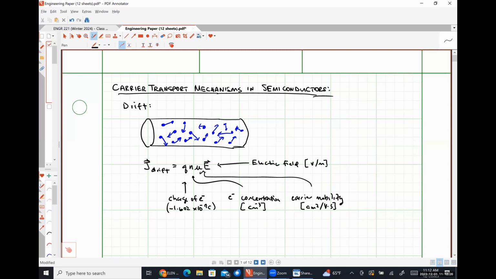So the last two terms in this equation are what are known as our carrier velocities, or the drift velocities of the carrier. And they are the average velocity attained by charged particles in a material due to an applied electric field. So this isn't the maximum value. We can have some charged particles that are traveling faster, some that are traveling slower. This is just representing our average, okay?